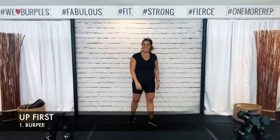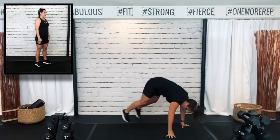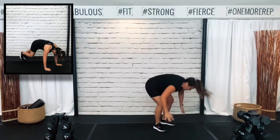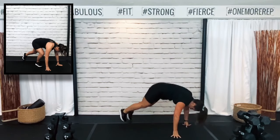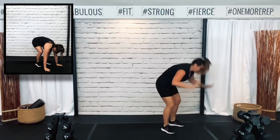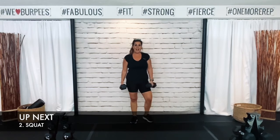Here we go. 5, 1. Woo! Intensity. All right, plank to squat. I'm gonna grab 15. So remember on that squat, big toe up. 3. Butt back. 2. 1. Here we go. Intensity.